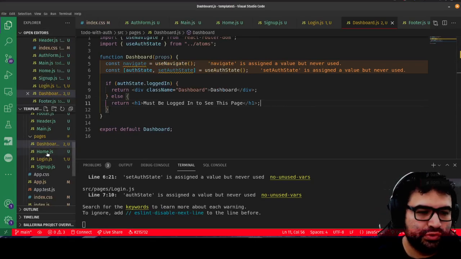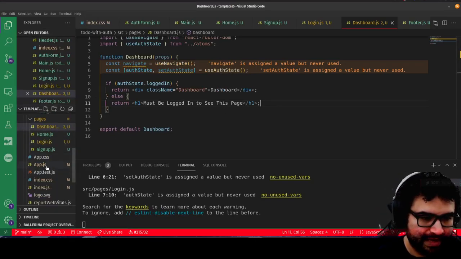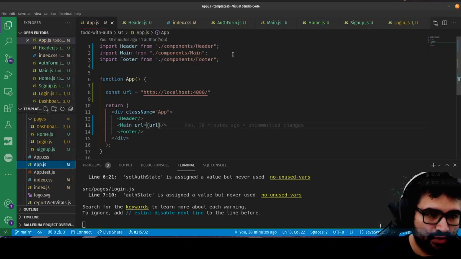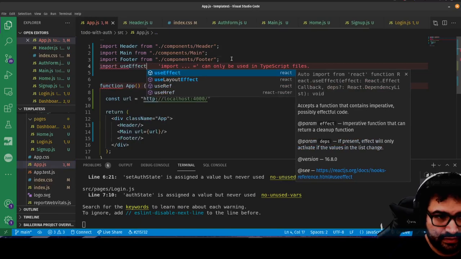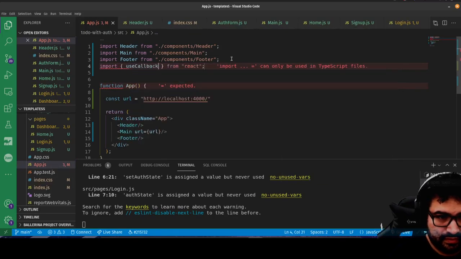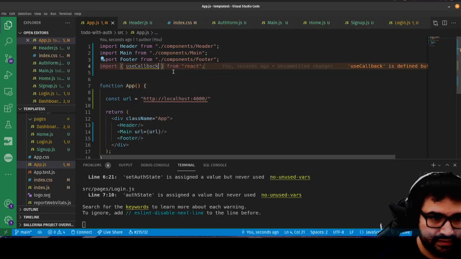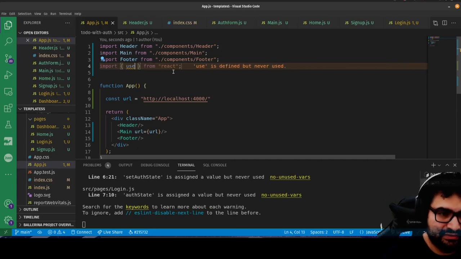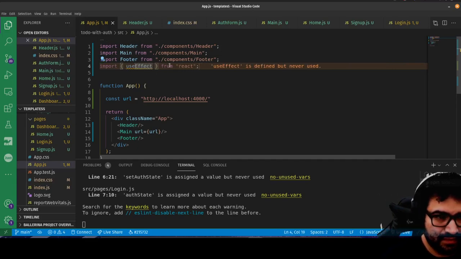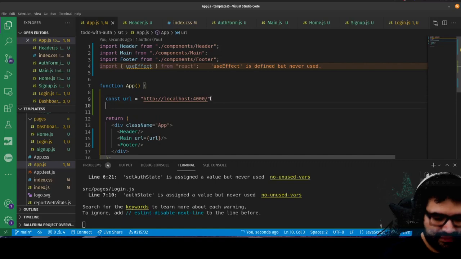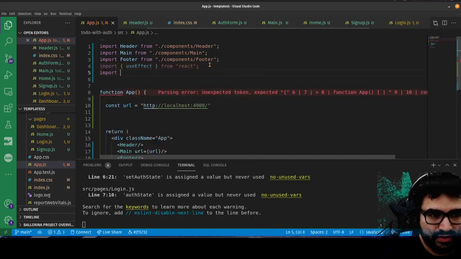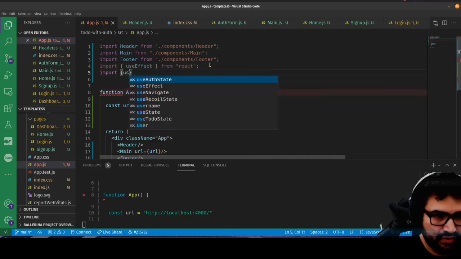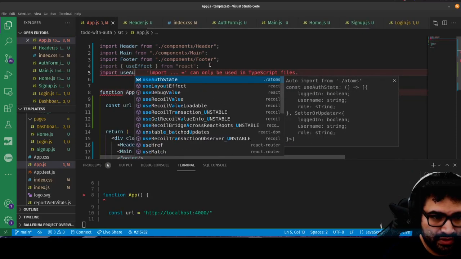What we want to do is head back to App, and we're going to import useEffect. No, useEffect, not useCallback. And I'm going to actually need to use the auth state too. So import useAuthState.